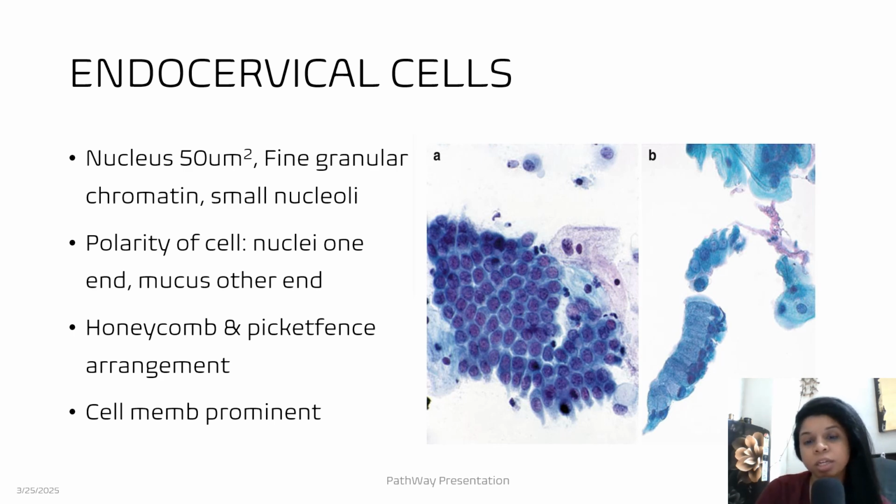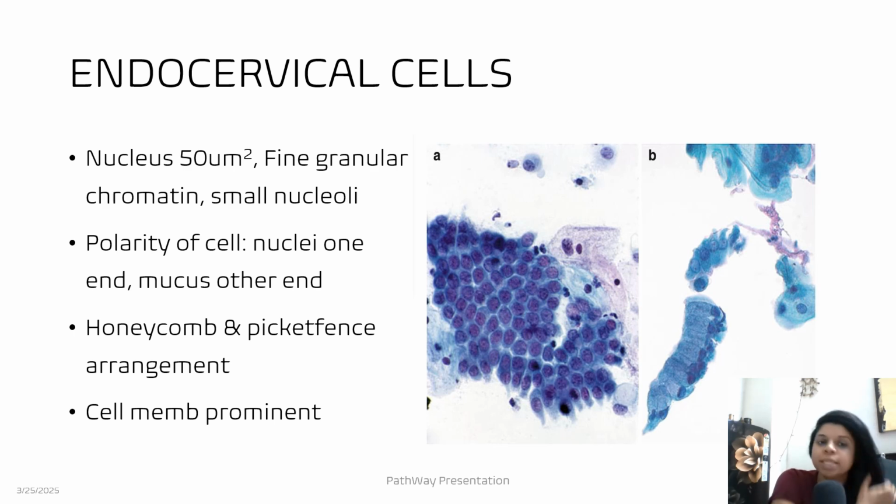And why are you getting this pattern? Because these are columnar cells which have a nucleus present basally, and all the mucus is present in the other pole. This is called cell polarity, that is, the nucleus is present at one end and mucus at the other end. Suppose at the end where there is nucleus, you give a cut like this. Then in the slide, from this part where there is only nucleus, you will get this appearance, that is a honeycomb appearance. And you can see how columnar the cells are, that is endocervical cells.